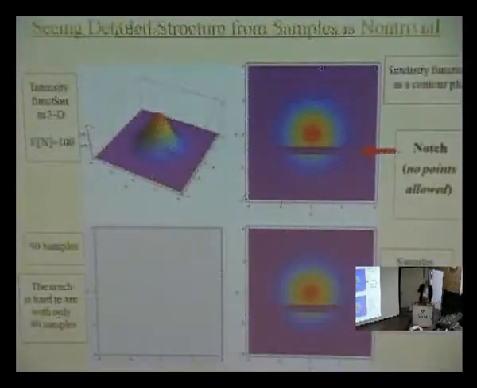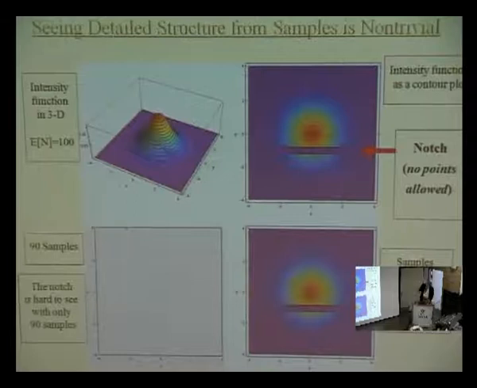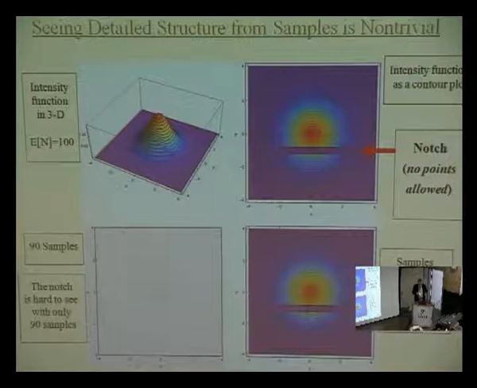So here's an example. Suppose the intensity function is proportional to a bivariate Gaussian. I say proportional because the proportionality constant matters. I want to scale it, in this case, by a constant, and in this case, that constant is 100. So it's 100 times a normal distribution. Except that I actually take a slice out of it. I take an isthmus, a strait. We have a strait here in Turkey. So we will have a strait here. And these are places where no points are allowed.